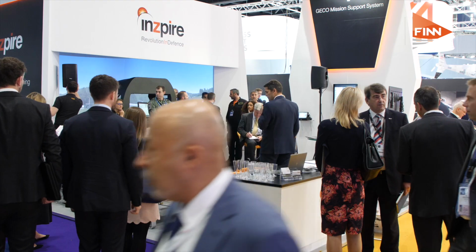So GECO was created by Mark Boys, one of the founders. He had this vision of creating a tool that could be used by pilots to bring situational awareness into the cockpit. So rather than going through reams of bags and maps, have all that information in an easily digestible form. So it's a geovisualization tool relating all that information to the aircraft. And on that we can add lots of layers for more information.